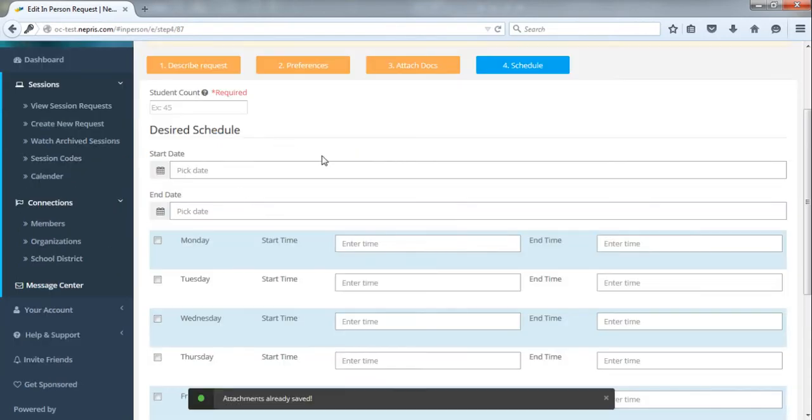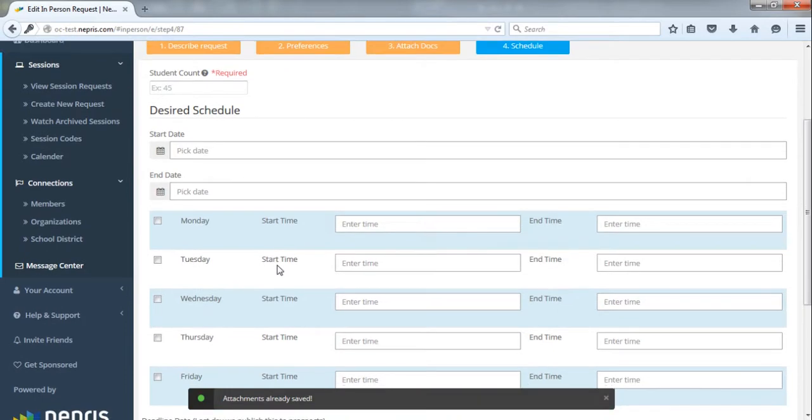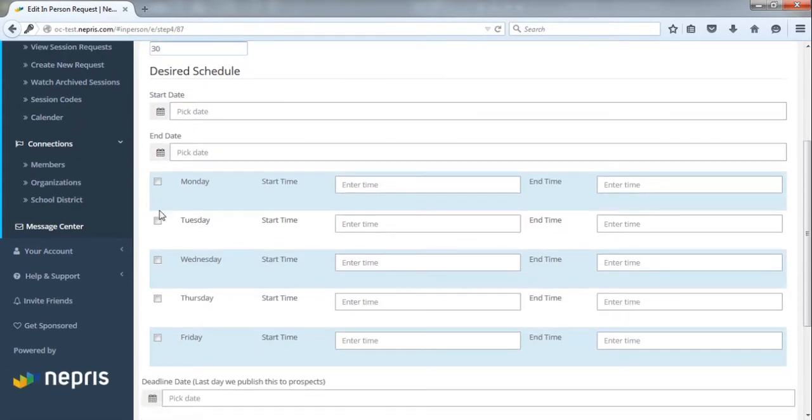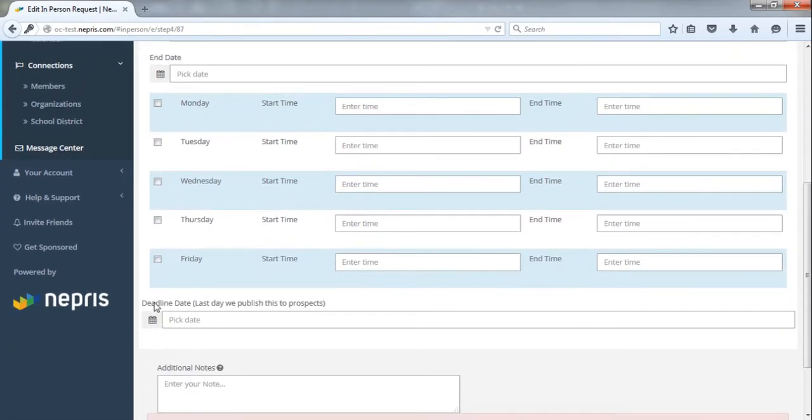The next section is where you're going to input some dates that may work for your visit. These are not set in stone, so just put in a few options that may work for your visit. Once you have a professional matched with you, you can talk more specific dates that will work for both of you. The start date is the soonest date that you would want a volunteer to come into your classroom. The end date is the last day that you would want somebody in your classroom.